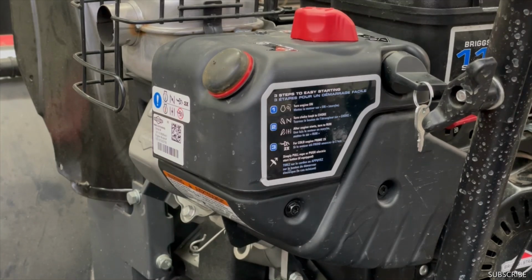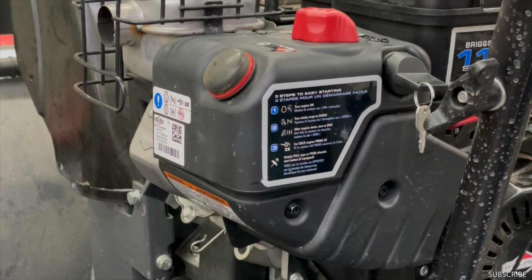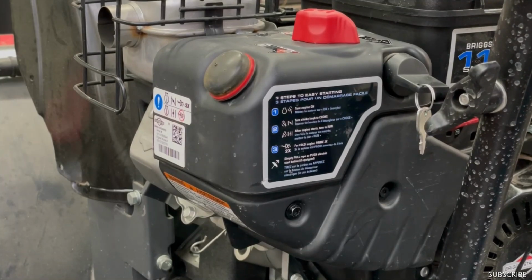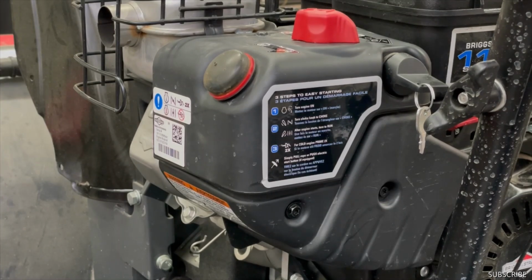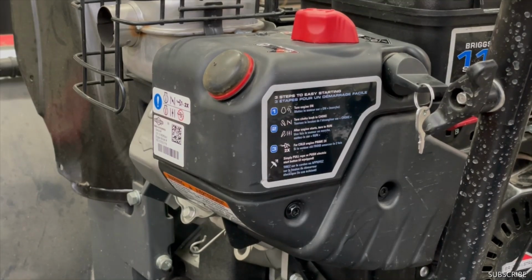Okay, so now what I have to do is take this off the table, put some gas in and see if it'll start. And when you're dealing with something with old gas, I'd always check your oil and smell your dipstick. Make sure there's no gas in your oil. If there's gas in your oil, make sure you change it so you don't blow your motor up.